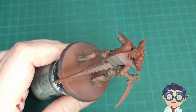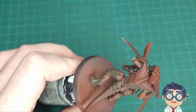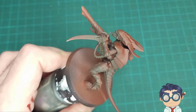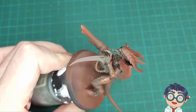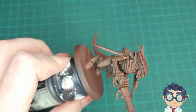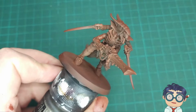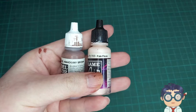I'm pointing this out because even though I did it this way, theoretically speaking, you could possibly completely skip this step if you wanted to save some time. If you were painting, let's say for example, 200 gaunts, then perhaps you could skip mahogany brown entirely. You could even potentially skip the next step, which is the next highlight. Depends on how nice and how smooth you want your transitions to be. But whatever the case, I decided to go with mahogany, and I'm going to keep doing that for my own models moving forward. So again, it's a zenithal highlight, focusing on the areas that I wanted to be brighter, making sure not to accidentally cover the areas that I sprayed with the Thornwood green previously.